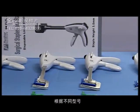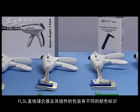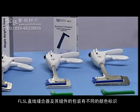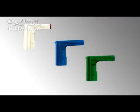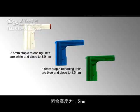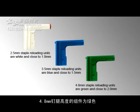The FL-SL linear staplers and reloading units are provided in a blister pack color-coded according to the size of the staple. The following staple closure sizes are estimates. 2.5 mm staple reloading units are white and close to 1.0 mm. 3.5 mm staple reloading units are blue and close to 1.5 mm. 4.8 mm staple reloading units are green and close to 2 mm.